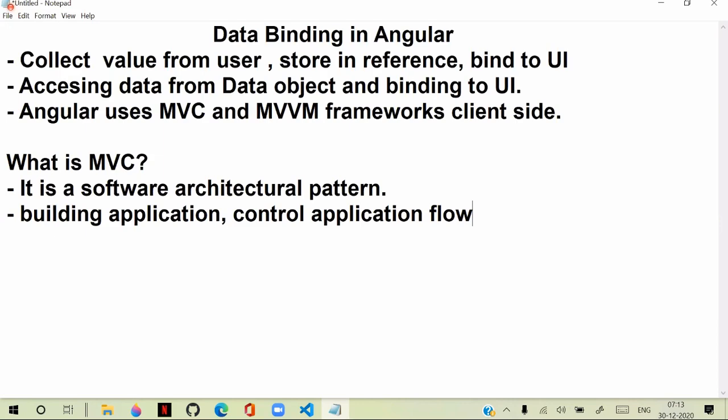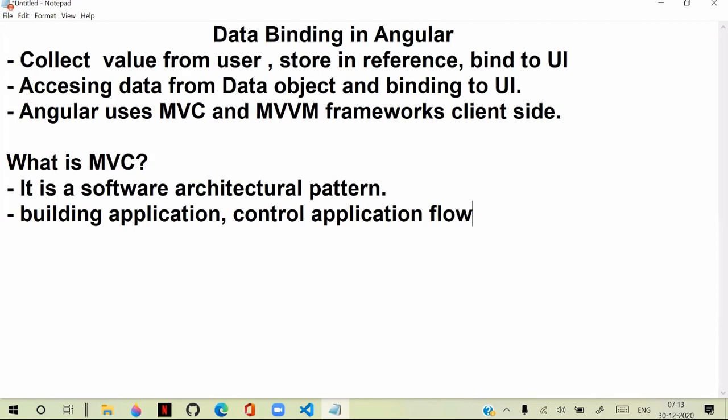So architectural patterns, so many are there. Software architectural patterns, MVC is a software architectural pattern. There are so many software architectural patterns. So that is a separate concept, design patterns, architectural patterns. So we will not go into that.